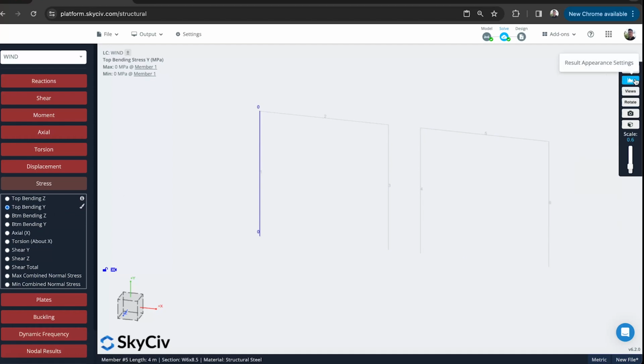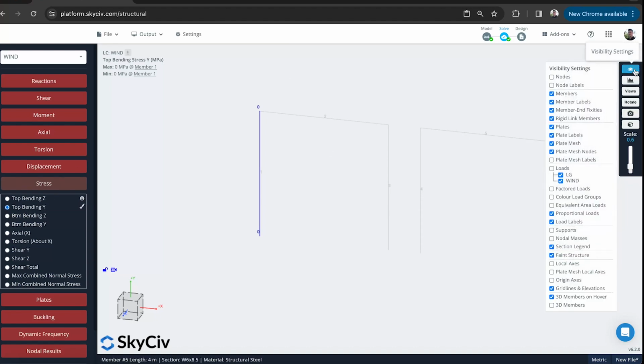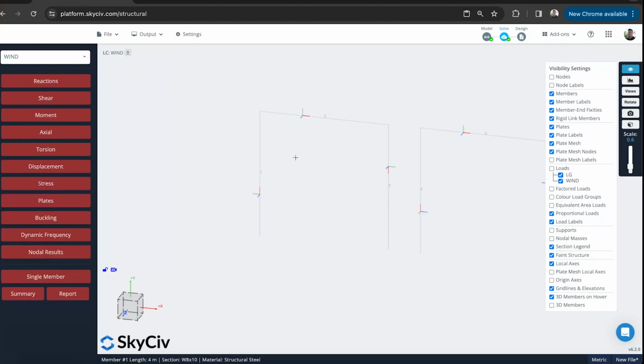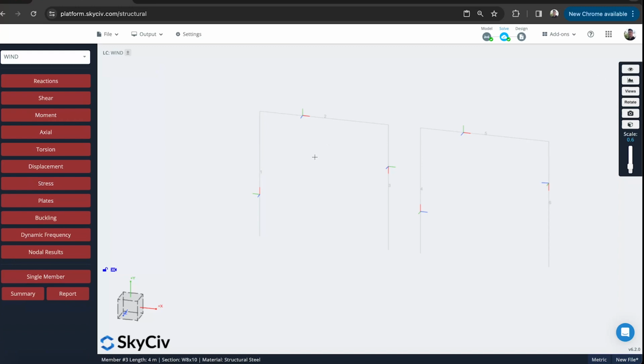And just to explain that a little bit more, when we're talking about bending Y, we're talking about the member's local axis. So I'll turn on this local axis, turn the loads off for a second, and you can see in this case the x-axis corresponds to the same colors here. The x-axis is the same; they're both pointing upwards in the x direction, but you can see there's been a rotation of the member. So my z direction on this right column is in this direction, whereas on this side it's this direction.